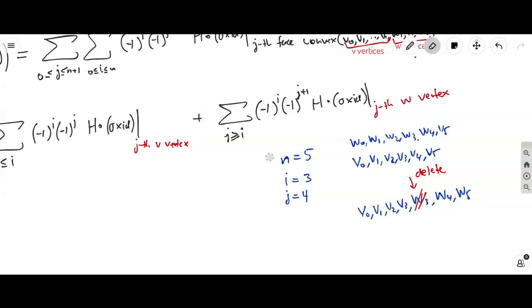Okay, so in this notation, going back to this example again, if this is what we want to get, then using this new notation, what we pick for j would be equal to 3. So it does not mean you count from 3. It does not mean 0, 1, 2, 3. It means that from the W vertices, you select the one in position 3, and that's the one you're going to delete to get your face. But by doing so, you're offsetting yourself by 1, so that's why this is j plus 1.